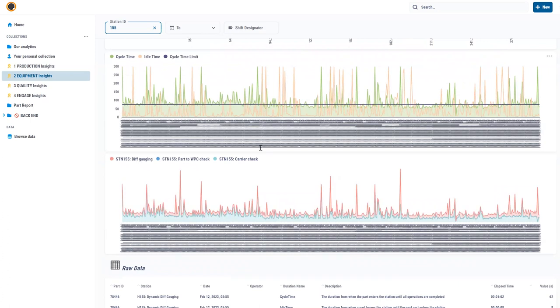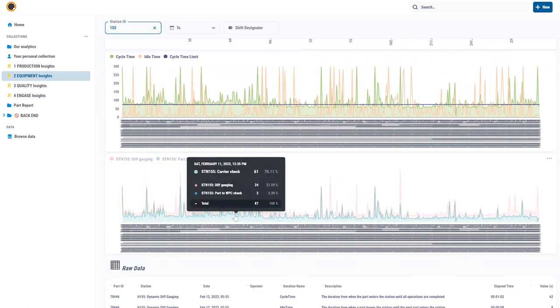What I can clearly see from this chart, which shows the different operations and their cycle times over the last 24 hours of production, is that I've got these red bars, which is actually diff gauging. Let me put my mouse over diff gauging, and I can clearly see that this is one of the potential causes of the cycle time anomalies, these spikes. I can also see that the blue chart, which is the carrier check, which is a camera check, is also causing a problem.